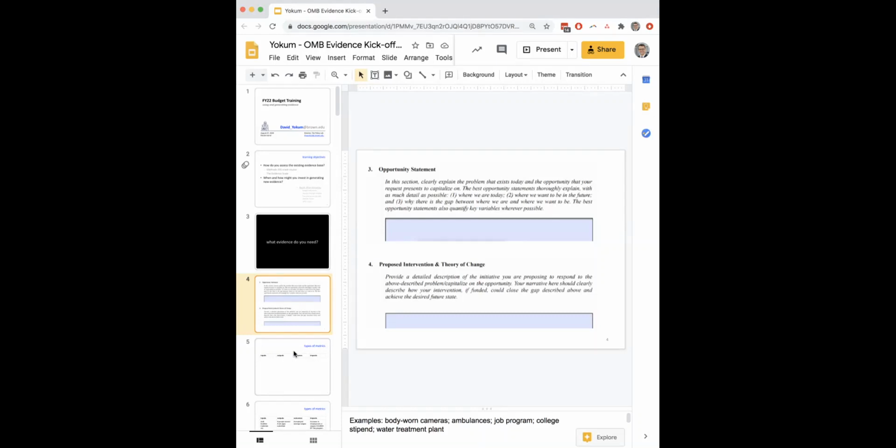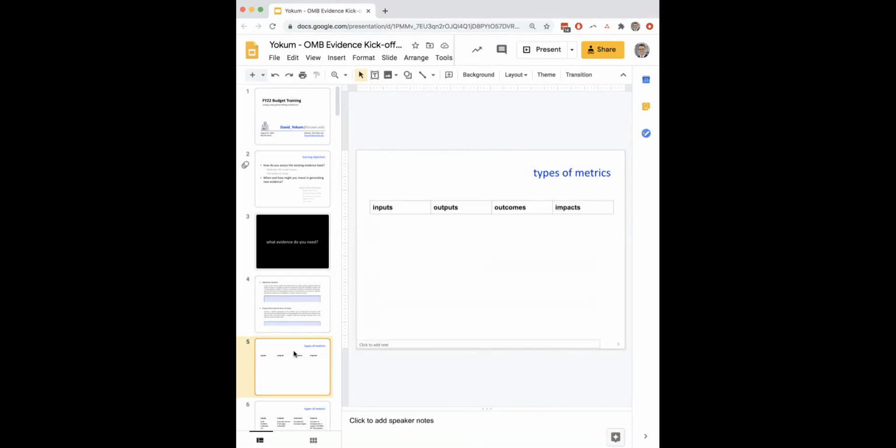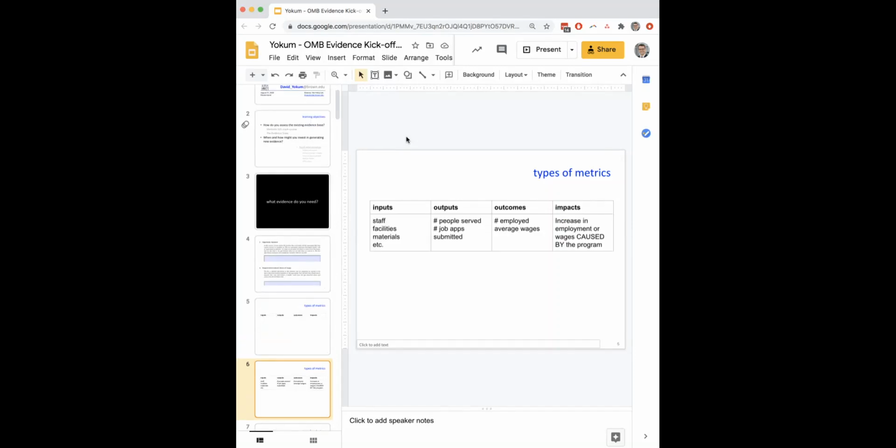And so in thinking about the types of metrics that you're trying to move here, I want to introduce at least 4 different types of metrics. And these are quite substantively different, even if the differences are a little bit subtle when you first hear them. And I think they're actually easiest to explain by way of examples. But the 4 metrics are inputs, outputs, outcomes, and impacts. And an input is simply the types of resources that you're putting into a program, the facilities that you're buying, the staff that you're putting into it, equipment like textbooks and things that you're purchasing.